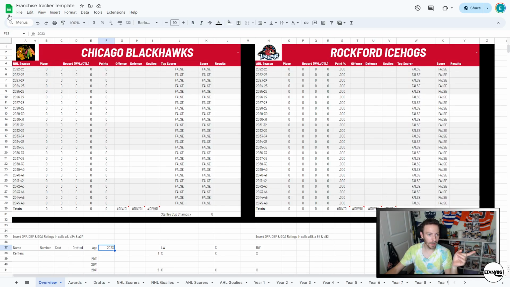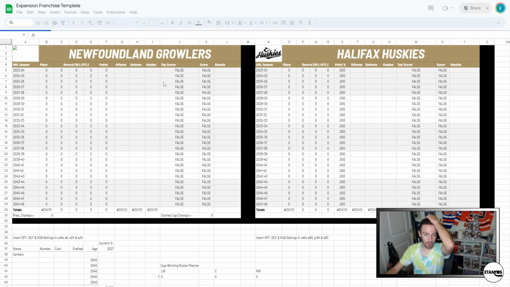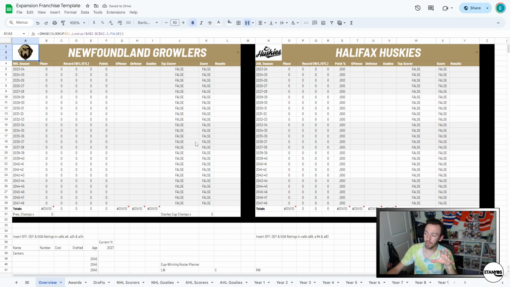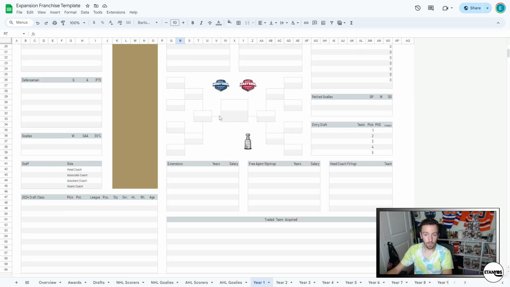So let's go back to the other franchise tracker, which again, I've spent more time on. I've put a little more work into it, and the beauty of it is that on this one, there's 9 sections. 1, 2, 3, 4, 5, 6, 7, 8, 9, 10. Is there 10? There is 10. Okay, so we have 10 sections there, which is beautiful.